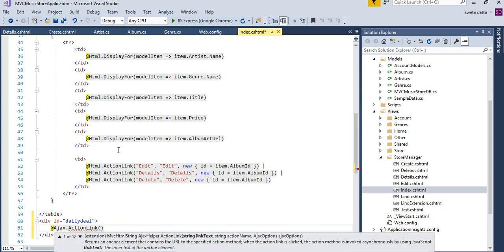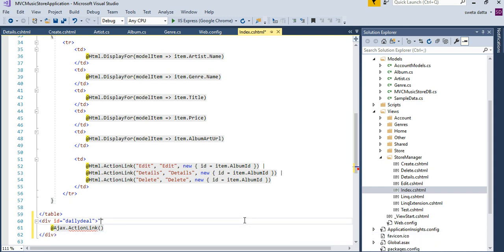If it's the link, you need to have a link text, and then it's going to connect to an action name, and then Ajax options. Let's see what the overload looks like. So this one has the link text, action name, route values, Ajax options. So these are overloads. This is what we are going to use because we want to set some HTML attributes also.